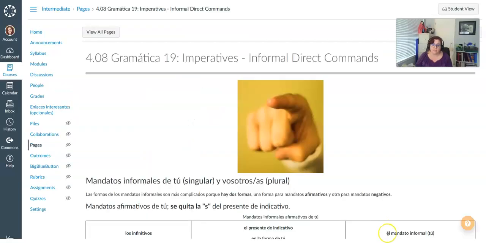Next, more grammar. Now these are the imperatives, the commands, but now we're doing the informal commands, right? When mom or dad yells at you, go do this.